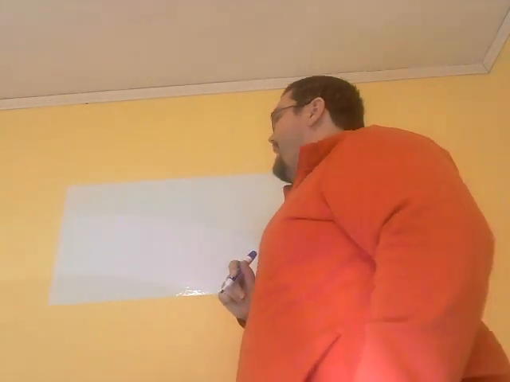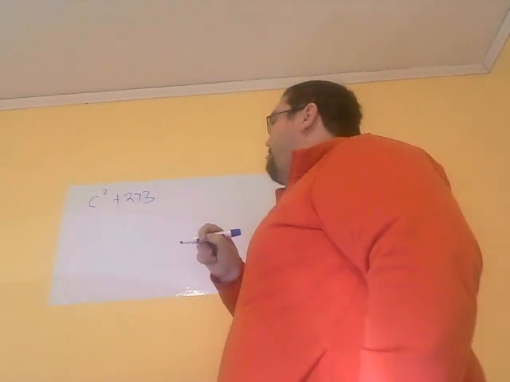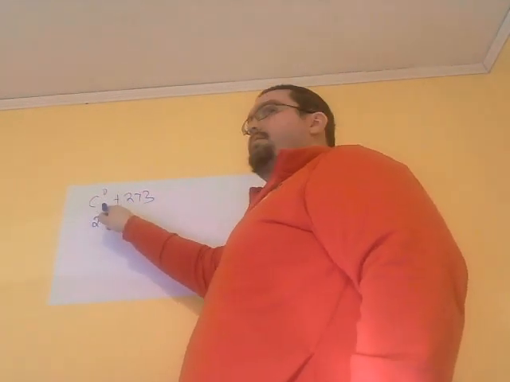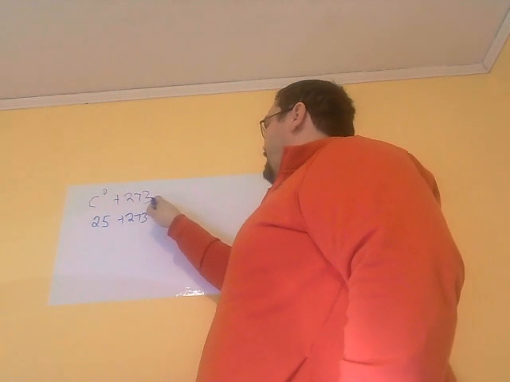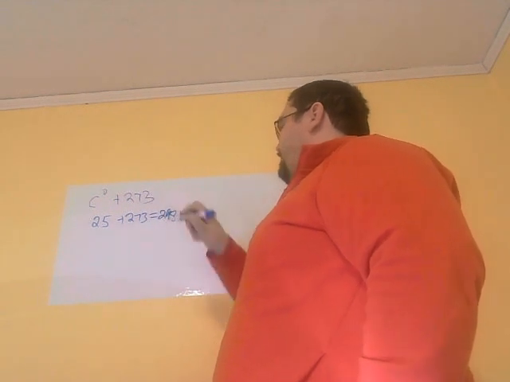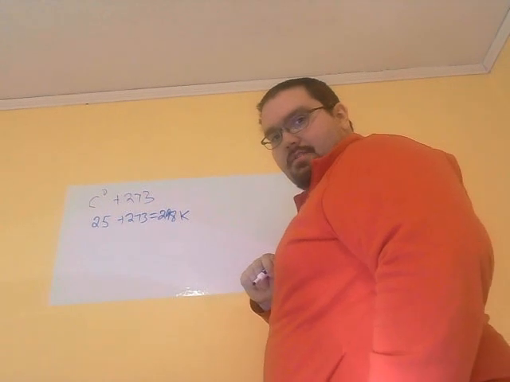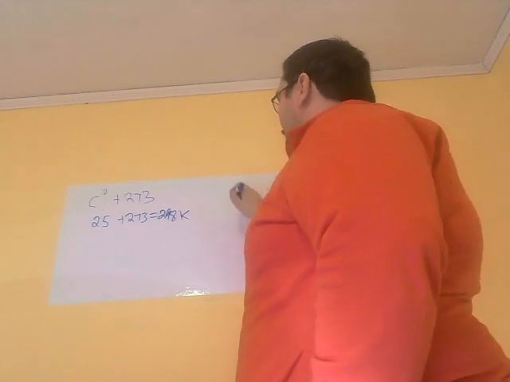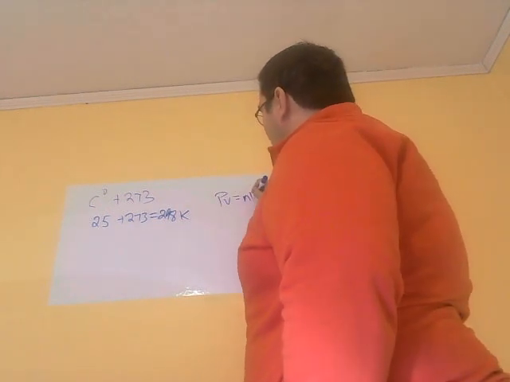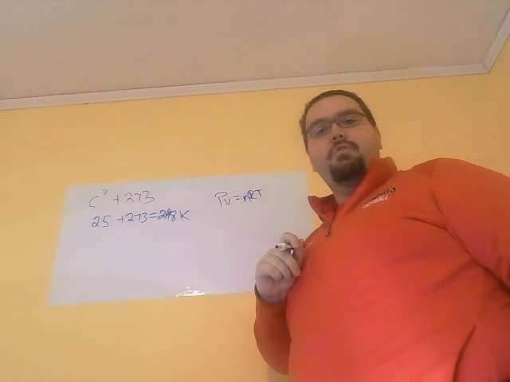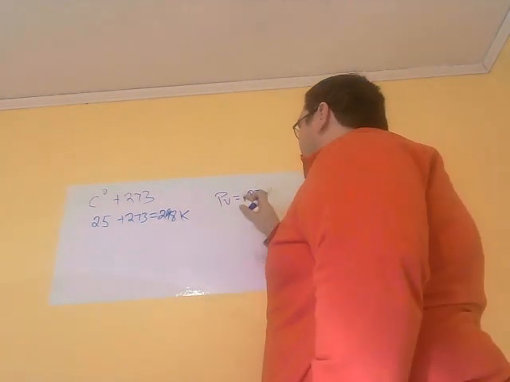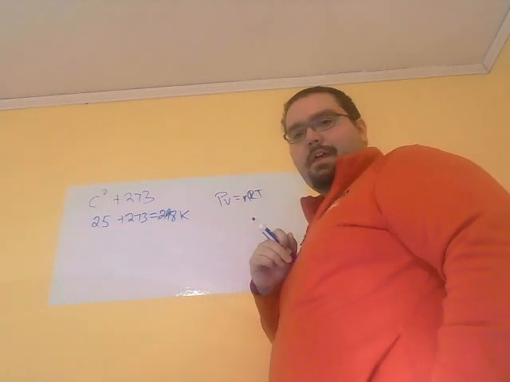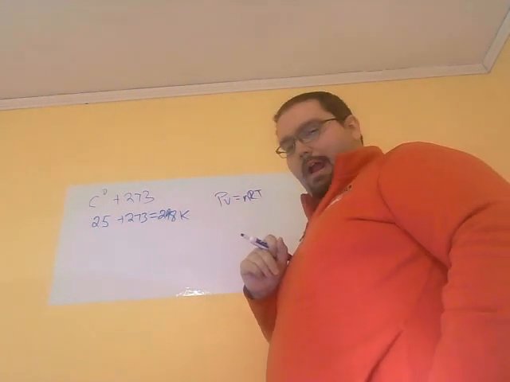First thing we have to remember with any gas laws problem, we need to take our degrees Celsius and add 273 to it so that we're in Kelvin. So, we take 25, we add 273 to it, we get 298 for Kelvin. Now that we have 298 Kelvin, we can plug everything in. So we know that we're going to use PV equals nRT. That's the form that we usually use for the gas law equation. Instead of having it equal to a constant, we just rearrange it so that everything is not a fraction.